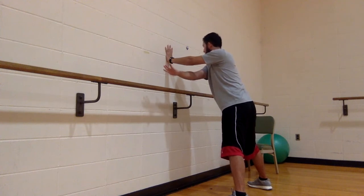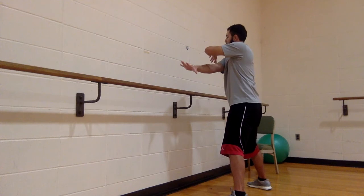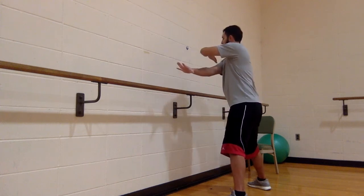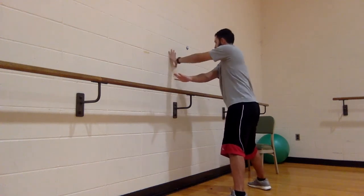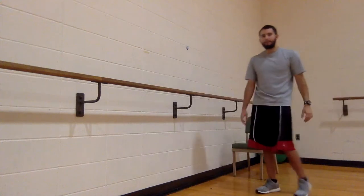You want to keep your breathing in through the nose and out through the mouth, as always. Halfway through, keep it up. We'll do the same thing on the other side here. Very good. 3, 2, 1. Relax. Very good. Let that arm come down and dangle a little bit.